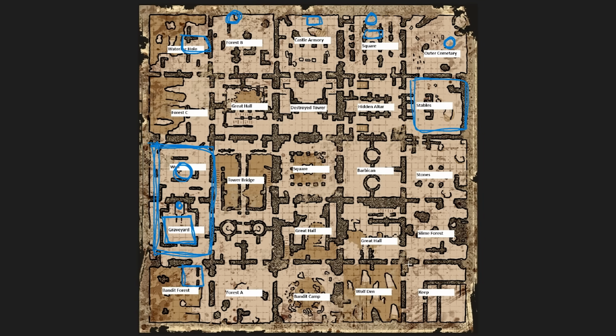In the Keep, there is a Skelly Champ, which has the ability to drop a key that you want to get. Wolf Den has wolf pelts. Bandit Camp has a lot of AP in the center here. There's a Lion's Head chest, and there's a lot of crates right in here.